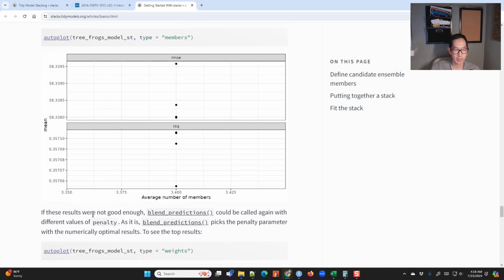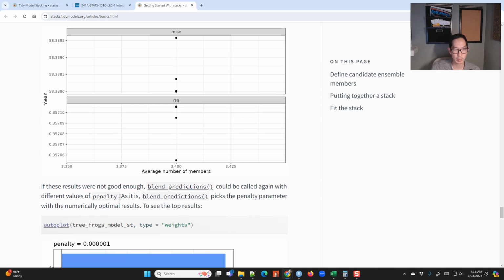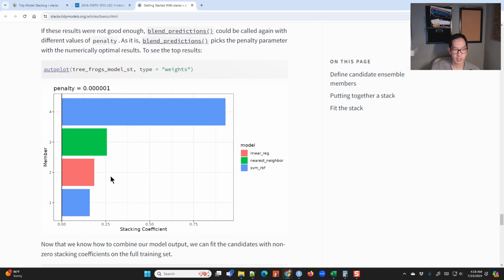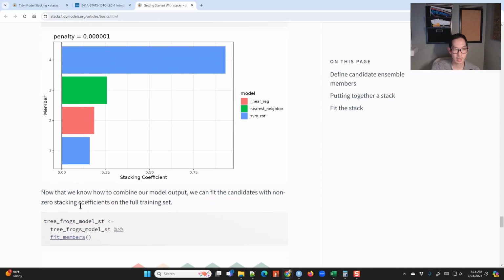It says, if these results were not good enough, blend predictions could be called again with different values of penalty. As it is, blend predictions picks the penalty parameter with numerically optimal results. And so these end up getting our stacking coefficients.